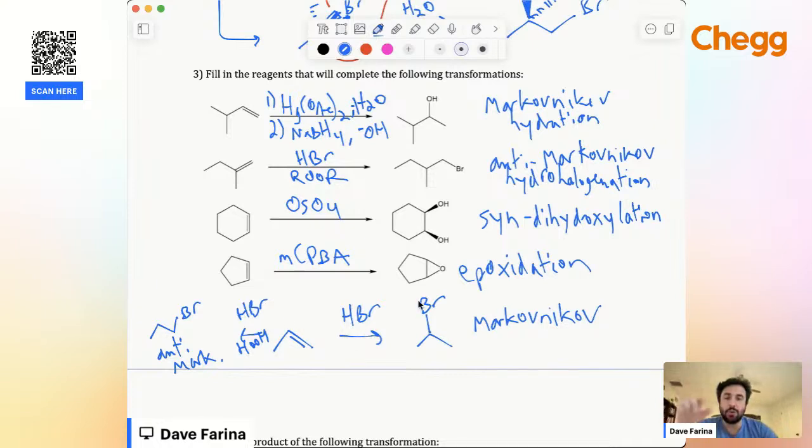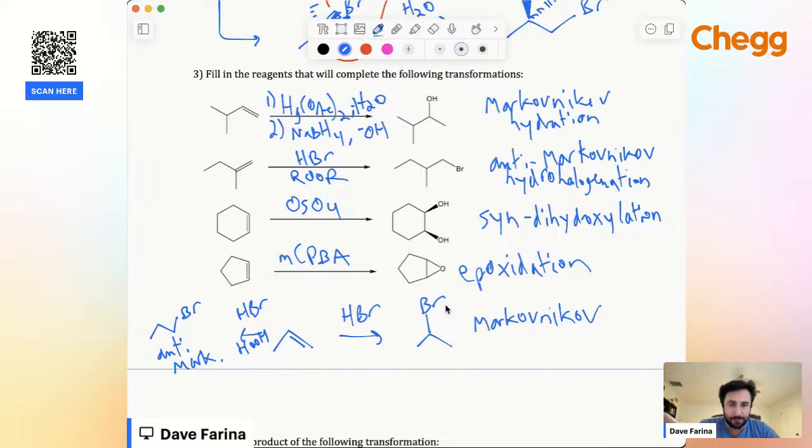So these are 2 different structurally isomeric products. The bromine on the center carbon versus the bromine on the edge carbon, they're 2 different products. They're structural isomers, not stereoisomers. They differ in their connectivity. And so when you get one over the other, that is about regiochemistry. Where does the bromine go?